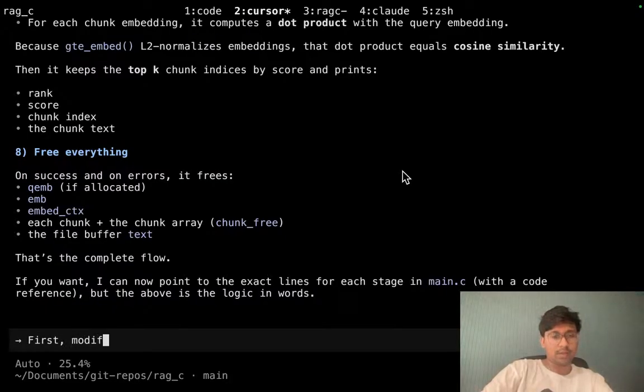First modify read.c to make it more readable. So be more readable. Add comments.